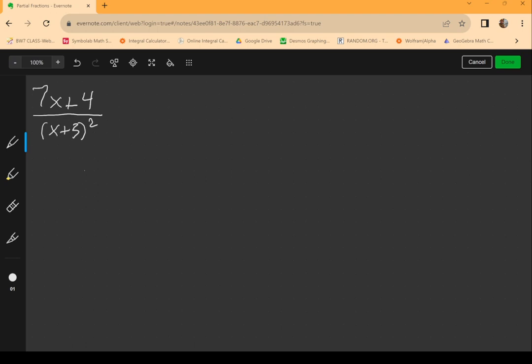Right here, notice the difference from the previous one where, even if we had multiple linear factors, they were all unique, they were different. Okay, now here we're going to take a different approach. As it turns out, the way we are going to do this partial fraction decomposition starts off the same, right? But here we kind of build up to whatever value this happens to be. Now, this is a squared, but this could be 3, 4, whatever, and we would take the same approach, right? Where we would increase here, this would be x plus 3 squared.